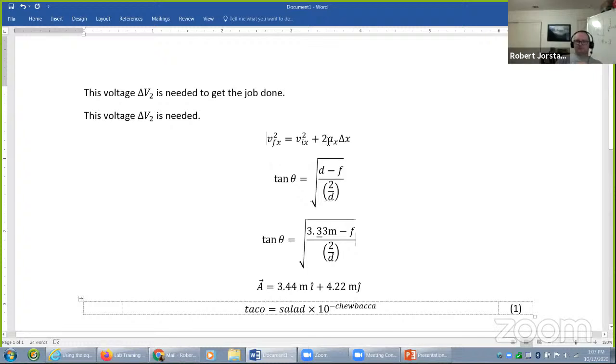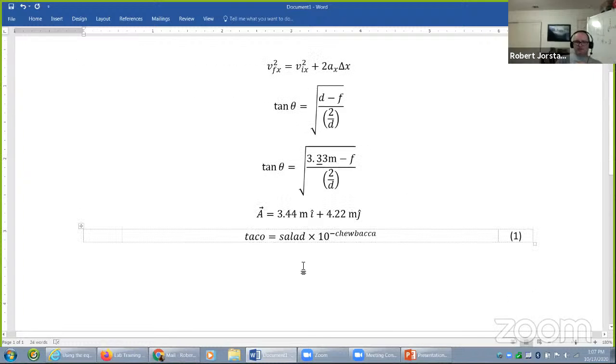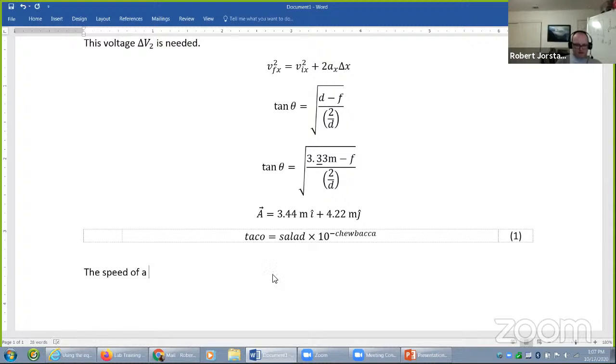One last thing, when you're writing an equation, let's just make sure we make something clear. It's important to also define the variables at their first introduction. So let's say you have the speed of a dropped ball is given by alt equals v equals slash square root of 2gh.